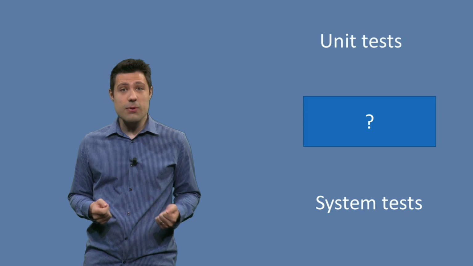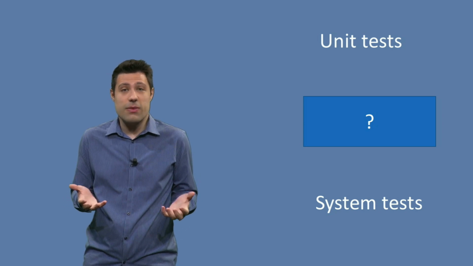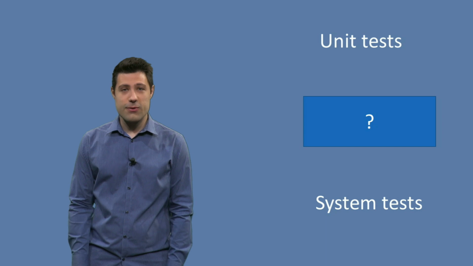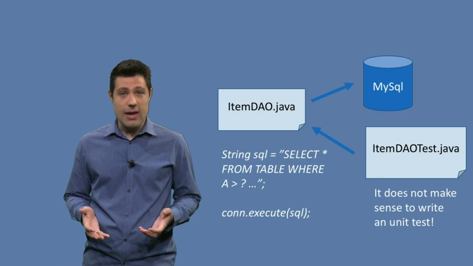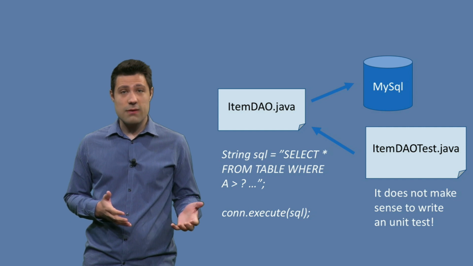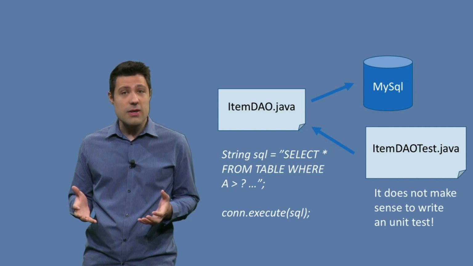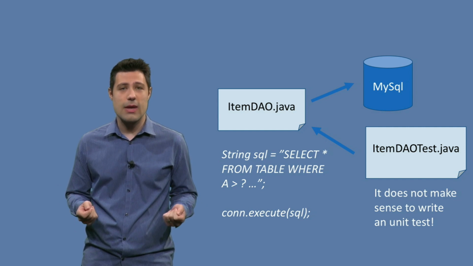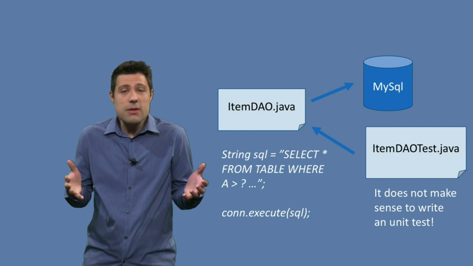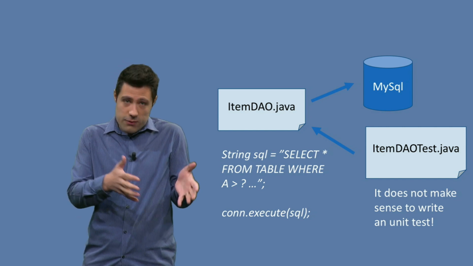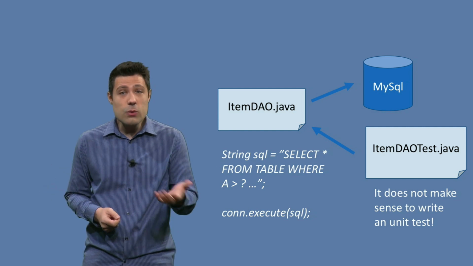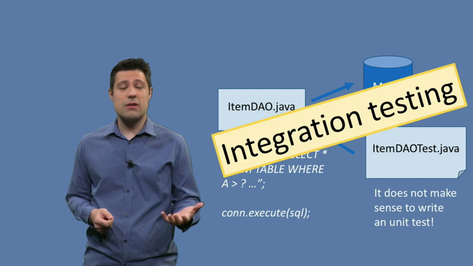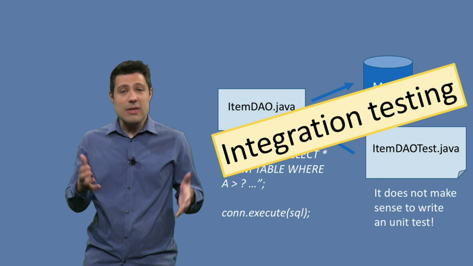A very good example is as soon as you have an integration with an external system. For example, let's suppose your application talks to a MySQL database. And then you have this data access object, and this class talks to the database via SQL queries, for example. And you want to test not the whole system, but only the interaction between this part of the system, this class, and the database. When you do this, we call it an integration test. So you see, it's something in between.